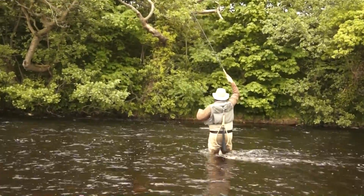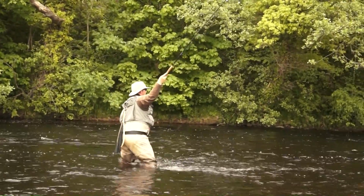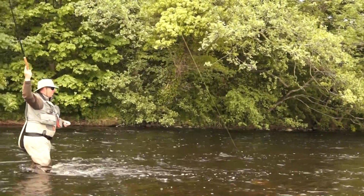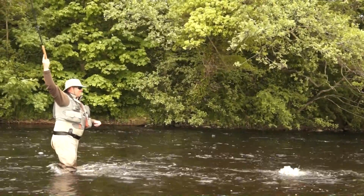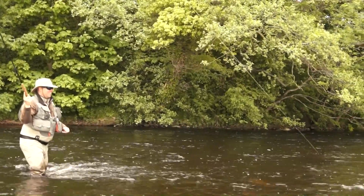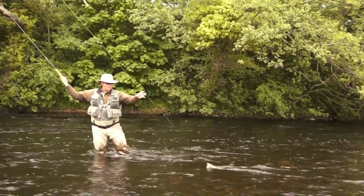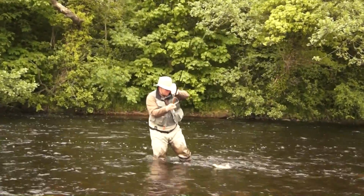There we go. Oh, that's a nice fish. Came out and grabbed that LK Caddis dry. So today we've had sport on all these methods, including the Tenkara. And that fish came out and grabbed that dry fly in that pocket. That's a beautiful, nice trout.